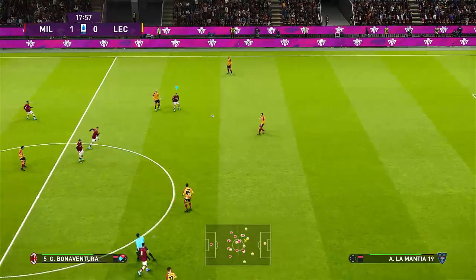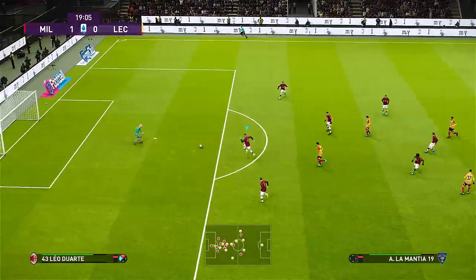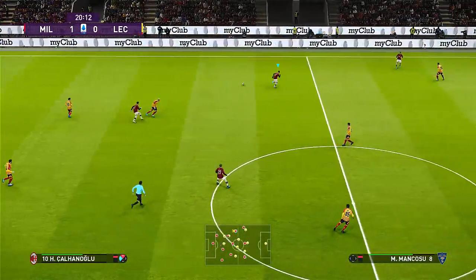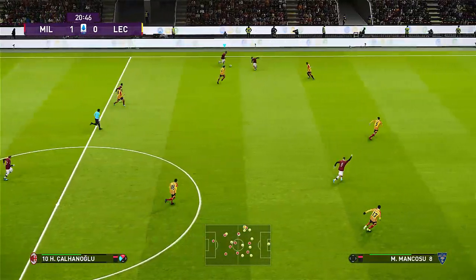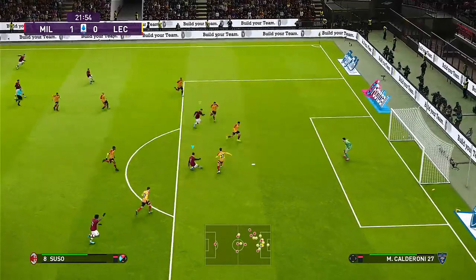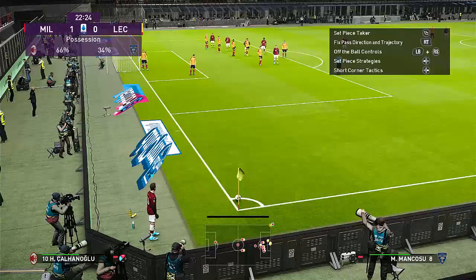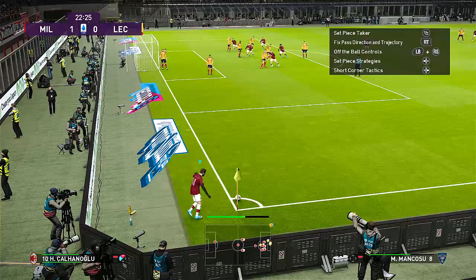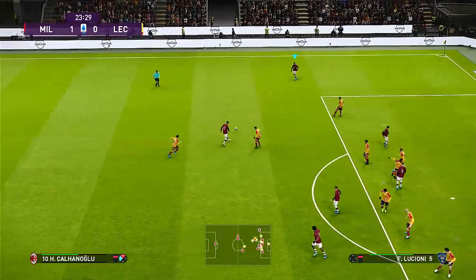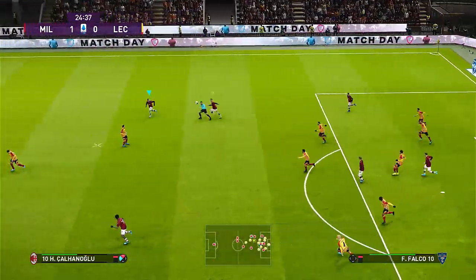This is also a chance to see what happens to their level of concentration from here. Dangerous-looking ball, but it's come to nothing. That's top defending — preventing him turning, which can open up many possibilities. Now it's Suso. What a one to deal with. Hernandez pings it out wide. That intervention was very necessary.